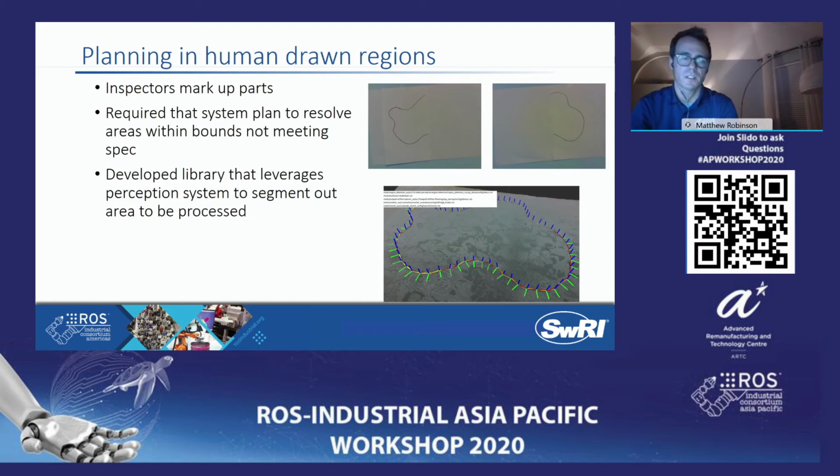And here you can see, we created two halves to show the ability that, hey, the drawing doesn't have to be completely in one snapshot, so to speak, and we can pick it up and stitch it together and fit it to the 3D data. And that's what we did here. Next.